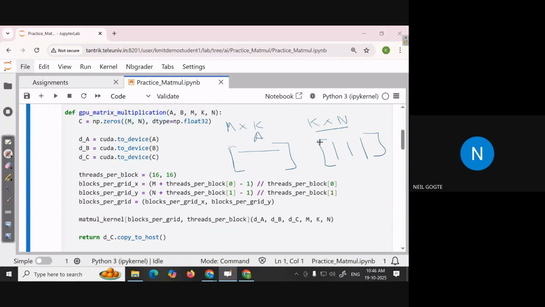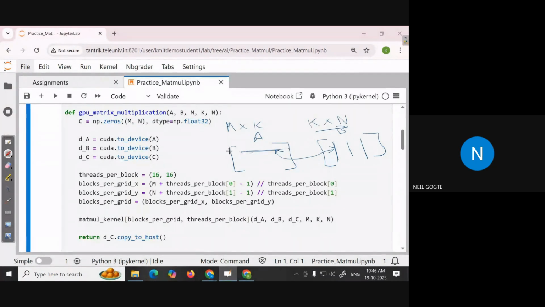This is A, this is B, and we are going to get the result matrix. So each kernel is going to take one row and one column. It needs to know which row and which column it has to do, and that's it. So a kernel is only going to do this operation, one row, one column.